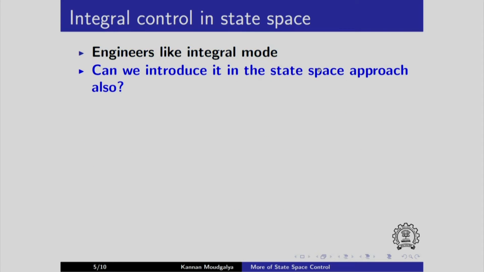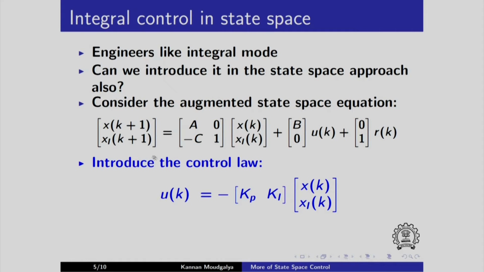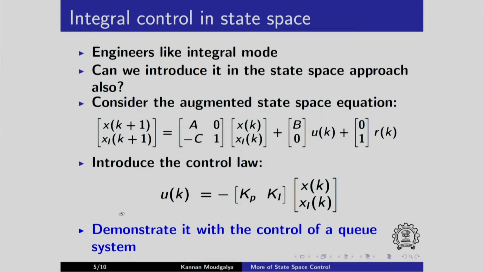Engineers like integral mode. Can we introduce it in the state space approach also? We will consider an augmented state space equation where we have introduced an extra state x sub I, and we will use the control law as follows. This is the usual state space control Kp into x, but now we will use this extra term Ki into xi of k, and we will demonstrate the efficacy of this with a Q system.